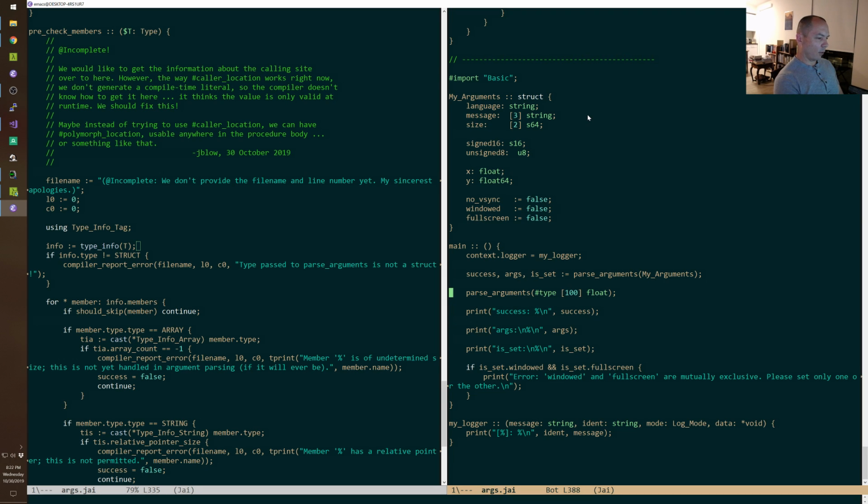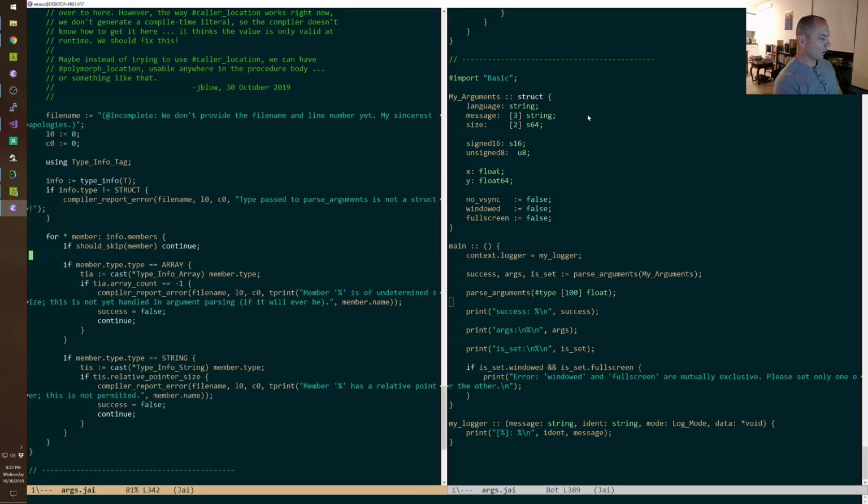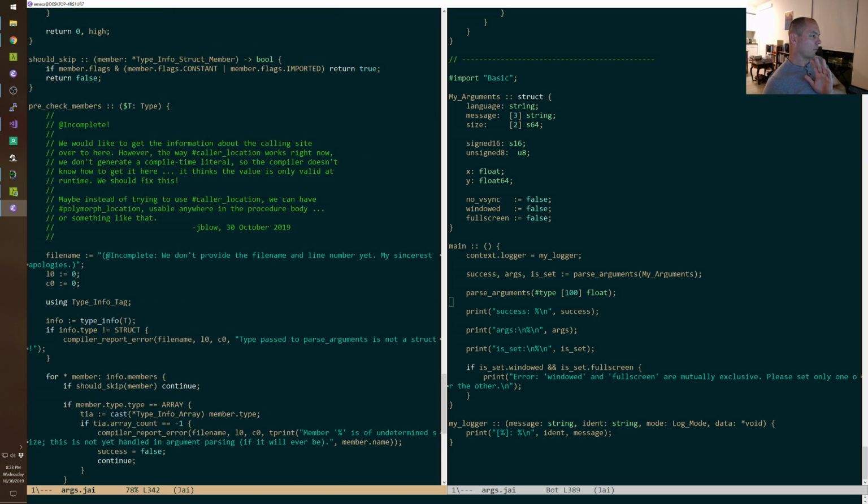If we do this, yeah, so see, the problem is if we try to dereference this when this is wrong, this whole function has to compile before it runs. And so this error message happens before this. So our nice error message that we're trying to do here doesn't have a chance to happen.